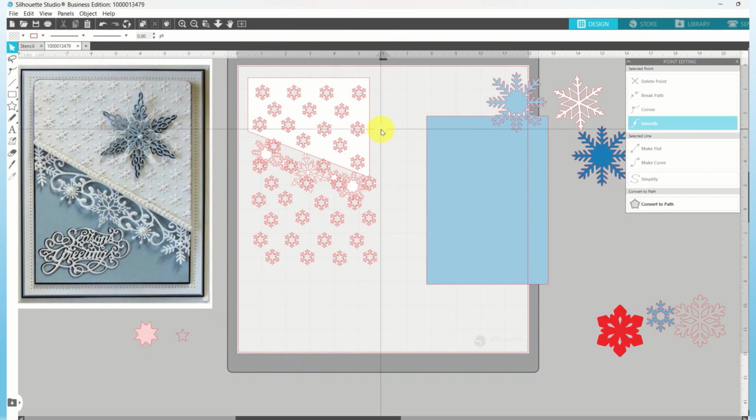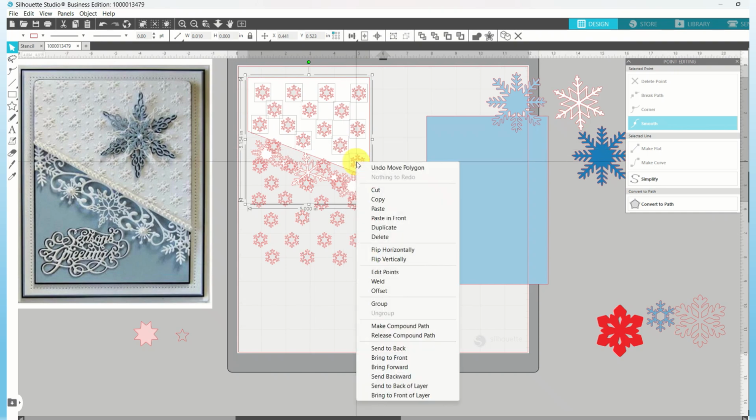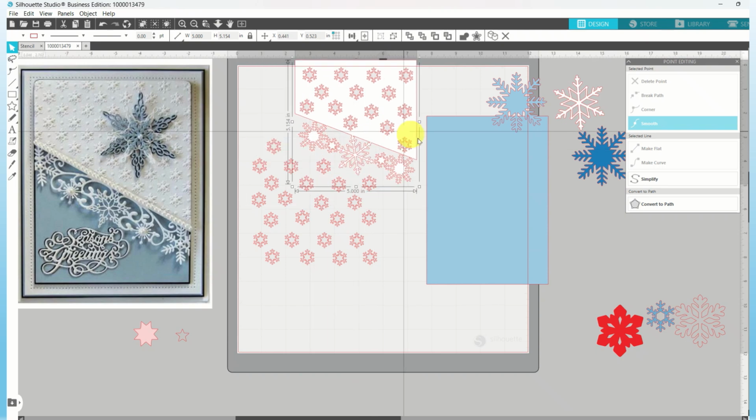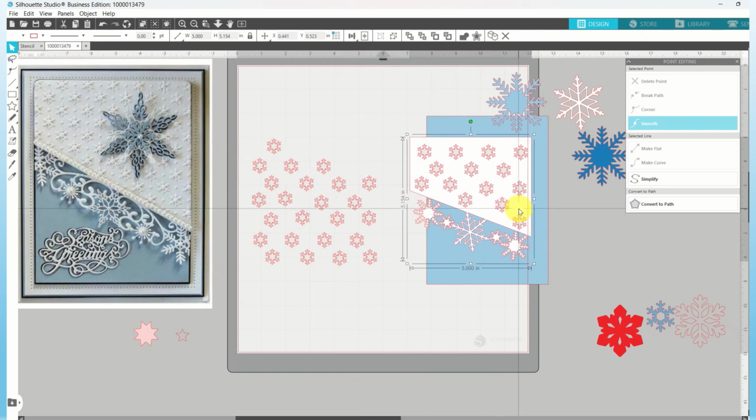Okay. So we select this and select this and select this and group. Now we have the snowflakes in this section. We don't need these ones.